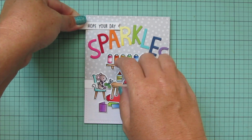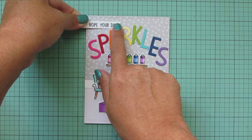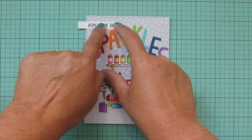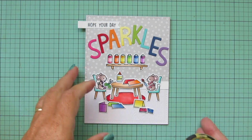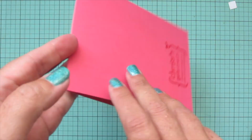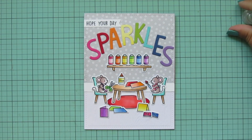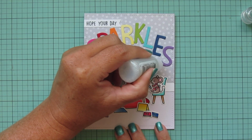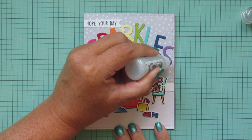So I just die cut that using one of the Everyday Sentiment banners, and I'm going to attach that, and then I will open up the card and trim off the excess that is hanging off the side using my Cutter Bee scissors. And then all that's left is to add a bit of glitter because I can't have a sentiment that says hope your day sparkles without some sparkle.